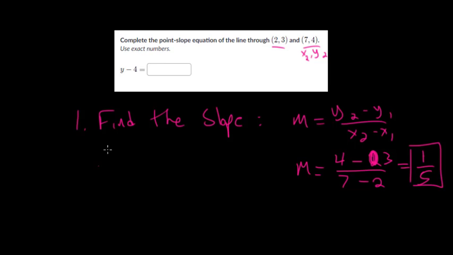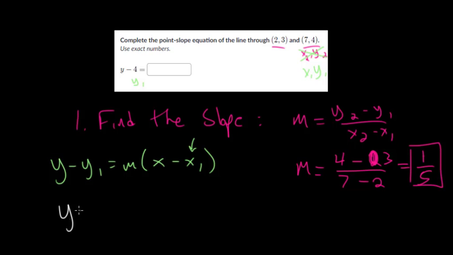And now we can use the point slope equation. So let me just rewrite it. y minus y1 equals m times x minus x1. And it looks like they've already chosen y1 for us. In fact, I named these incorrectly. It worked for the slope formula, but now I'm going to rename these. Because we use minus 4 here for this equation, and we have y minus y1, 4 must be the same thing. So in this case, y1 is 4, which means x1 is 7. So in our point slope equation, we're going to put in 7 for this.